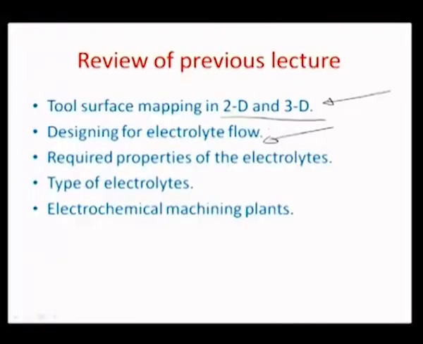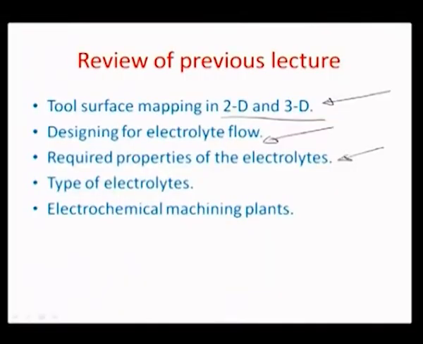We also looked at some properties which are desirable in electrolytes. For example, they should be as non-toxic as possible, they should be able to allow charge transport in a smooth manner, thus precipitating whatever emanates from the anode, the workpiece side, so that it can be carried away as debris material. Then it should be amenable to slightly higher temperatures, and it should also be as less viscous as possible, so that there is diffusion based flow of debris into the flowing fluid, and a variety of other properties like thermal stability, electrochemical stability, etc. should be analyzed when we talk about different properties.